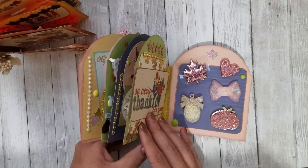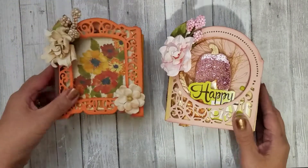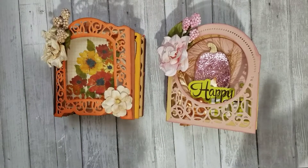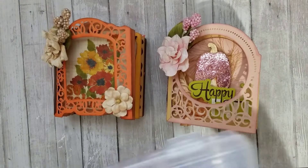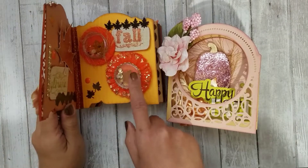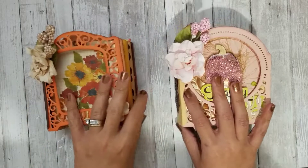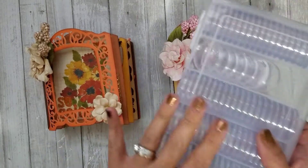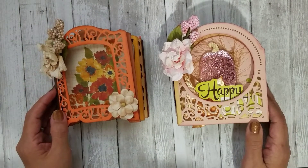This is just a quick flip through of all the embellishments that you get in this embellishment book. What I'm also going to include are some of the coin cases that I used to make those little shakers. So whoever wins will get the embellishment book — there'll be two winners — and a little baggie full of these clear cases, and I'll throw in some sequins so that you can make your own shakers as well.